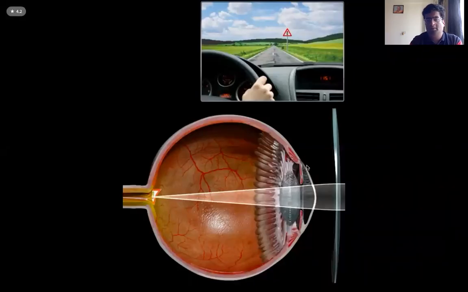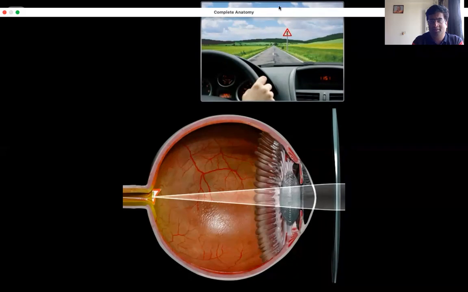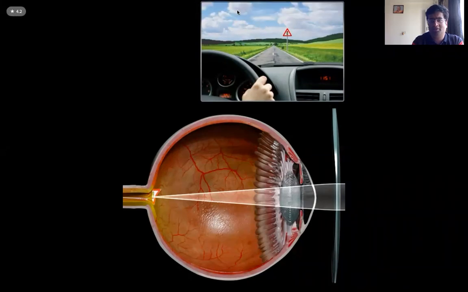The condition that arises due to uneven curvature of the cornea, which is astigmatism, can be corrected by using cylindrical lenses. So you can see here the use of a cylindrical lens helps in overcoming the defect that is caused due to astigmatism. So we have discussed 4 defects so far, and now let us have a look at the 5th one, which is the last one that I'm going to discuss, which is cataract.